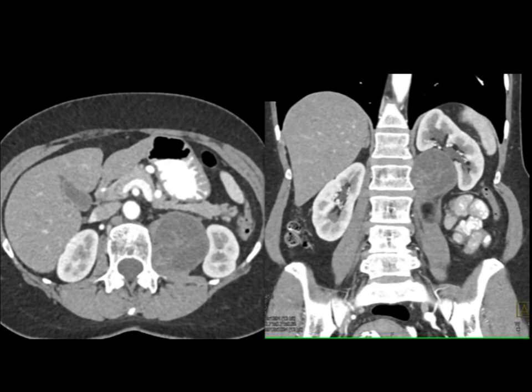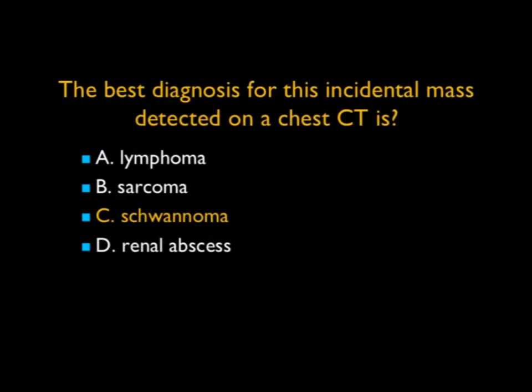Could it be lymphoma? Lymphoma, when treated, can be of low CT attenuation, but usually not one mass like that. Sarcoma, it could be. Sarcoma is usually more irregular, but it's a thought. But then you say, what about the low density? Well, neurogenic tumors, it's a great location for a neurogenic tumor, right adjacent to the spine, and this was a schwannoma. Low-density lesions, paraspinal, pushing on the psoas or iliopsoas. You got to think about neurogenic tumors, and schwannoma was the correct answer in this case.